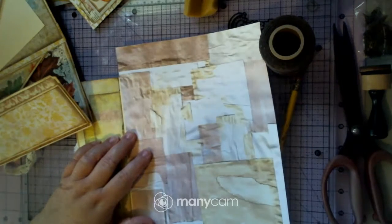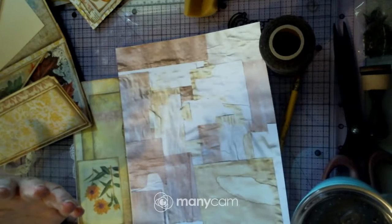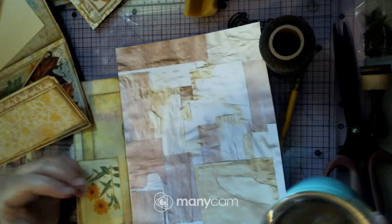Keep my coffee cup like right here. It's like right diagonal. The other day, I don't know, I just moved something and I swung my coffee cup. Oh my gosh.